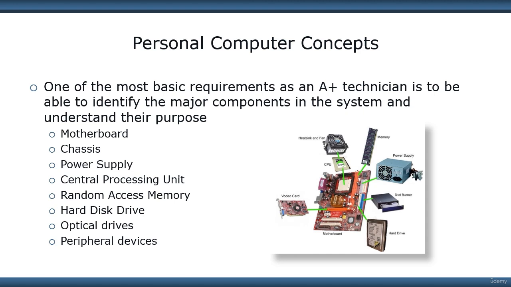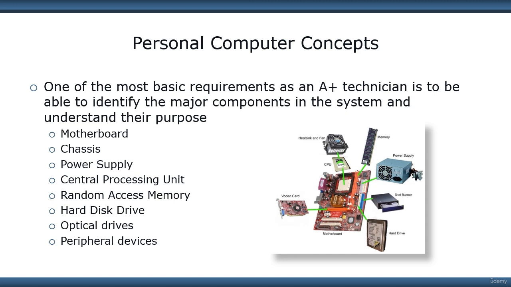The power supply, one power supply supplies power for the whole system. So you've got AC wall voltage going into that, and then the power supply is providing direct current power at 5, 12, and sometimes 3.3 volts. It'll supply power directly to the motherboard to allow for communication on the motherboard. Other devices like hard drives will need a separate power source plugged into them, optical drives as well. Sometimes video cards will require a separate power supply. So the power supply will have its connectors for each of those devices.